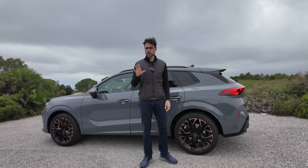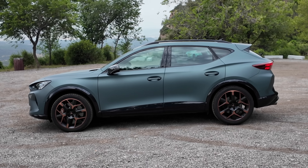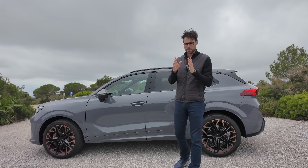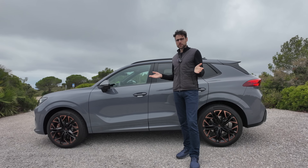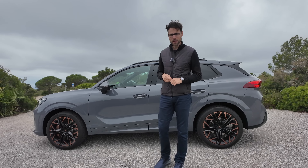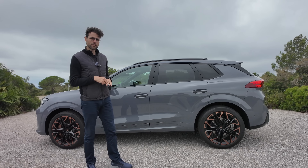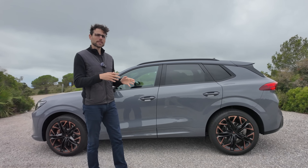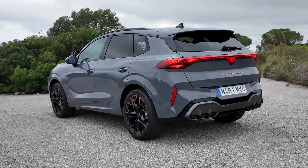Let's go with a very fresh, sporty and modern front. It looks almost sports car-like with these cooling holes, and you see they do collect a lot of stuff. So there's always a pro and con about this. Graphene Grey is this color for today. It's really cool because it's not a matte color, but it looks a little bit matte-ish. There are also matte colors available for this vehicle.